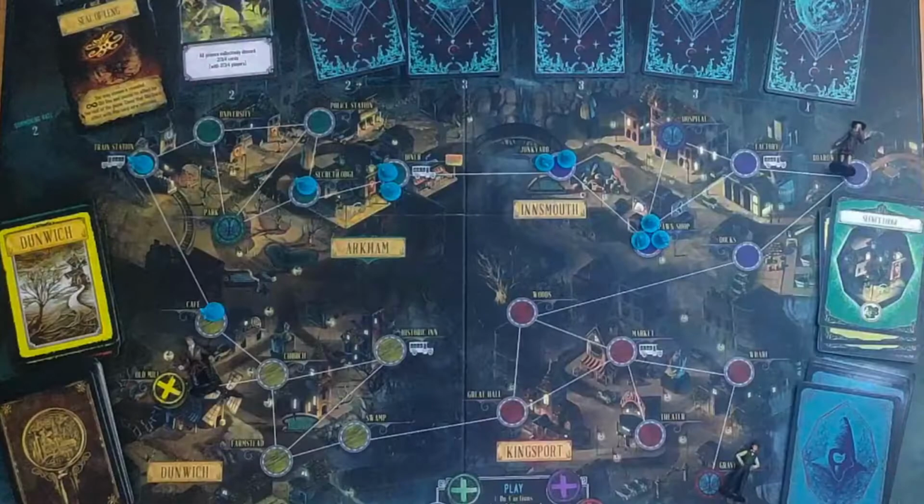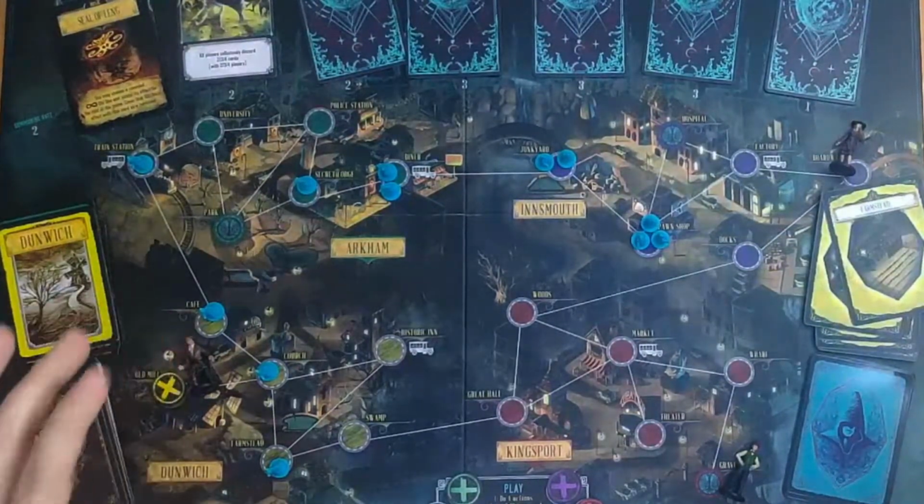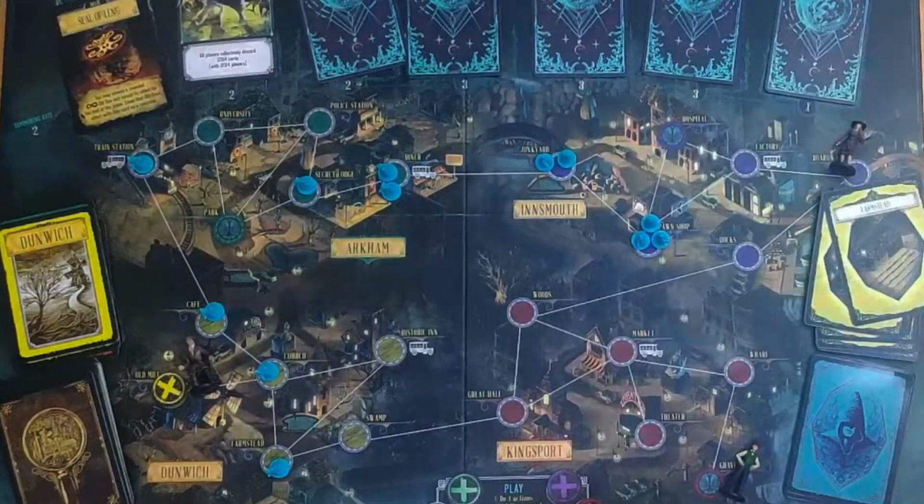Now let's summon cultists. 1 on the church, 1 in the farmstead. So there's again spreading here in Dunwich, even though the gate is closed. Yeah, so the next turn will be the detective's turn.